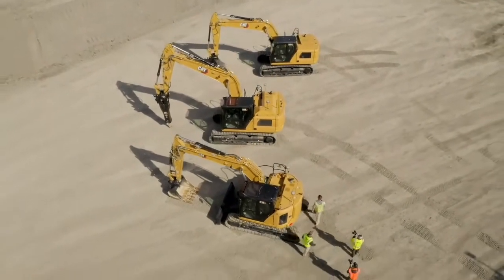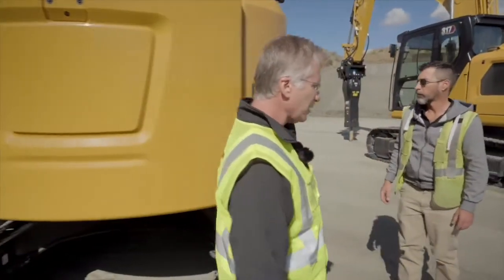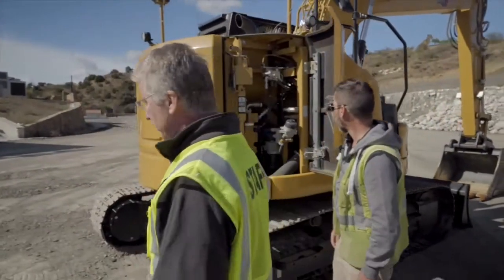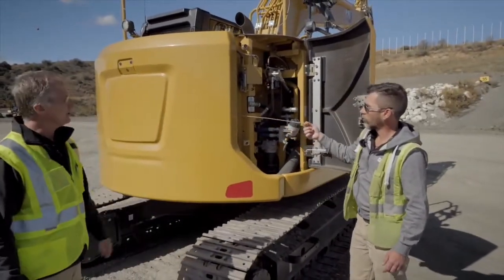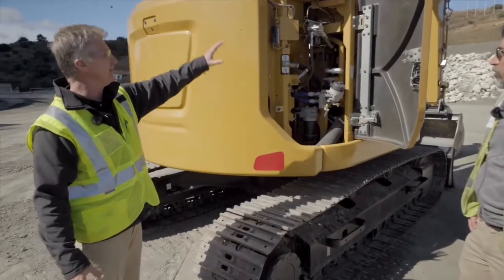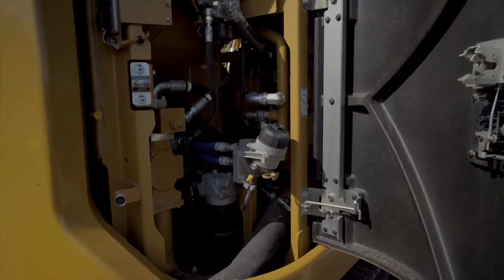Okay, we walk around, obviously counterweight, 3.7 ton counterweight, 3.8 ton counterweight. And you come on the right-hand side, again the same, the commonality of our machines of the next gen. You've got your fluids, filters here. You can see very easy to access hydraulic fluid, the fluids and filters. We've got the hydraulic filter system, very easy to access.